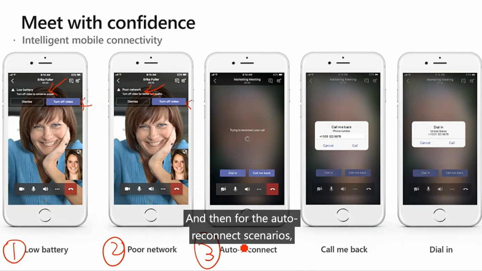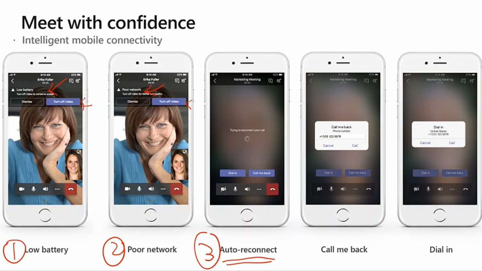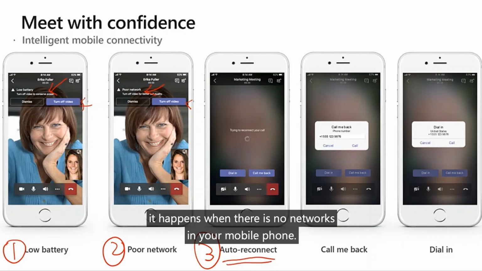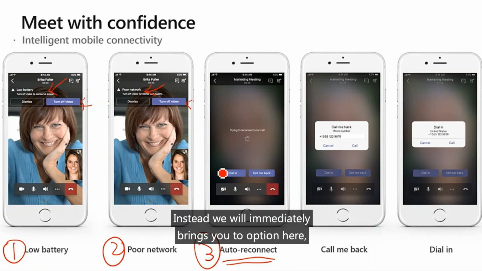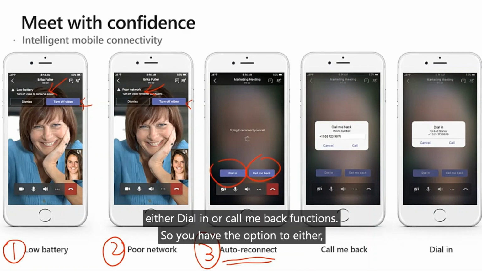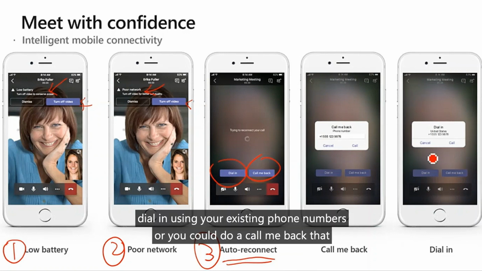And then for the auto reconnect scenario, it happens when there is no network on your mobile phone. We won't just immediately quit you out of the call. Instead, we'll immediately bring you to options here, either dial in or call me back. So you have the option to either dial in using your existing phone number, or you could do a call me back.